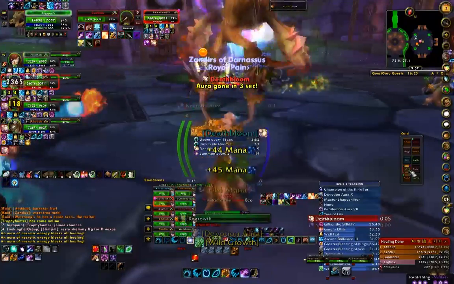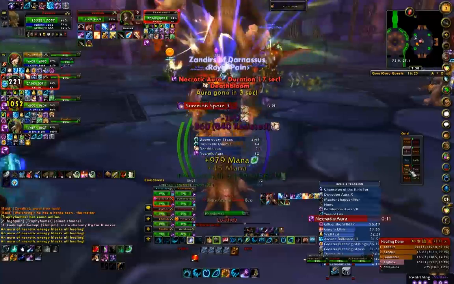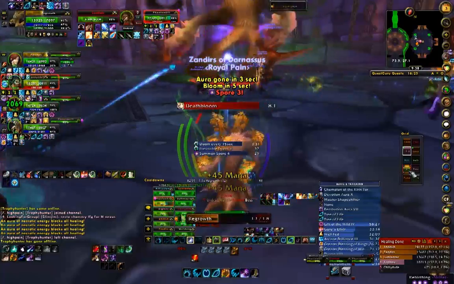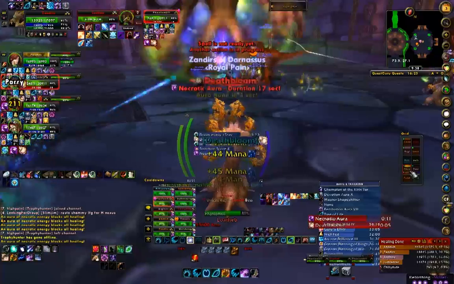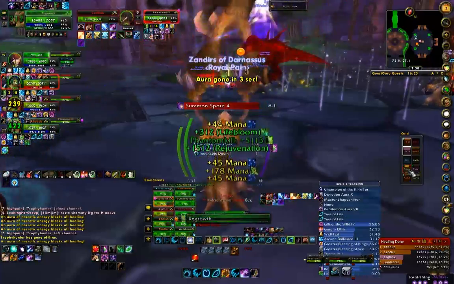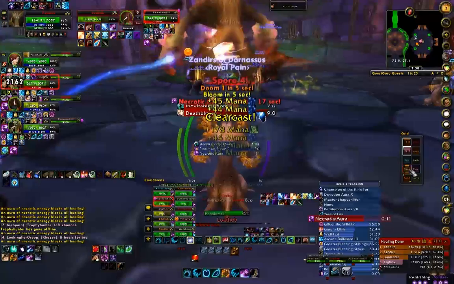I'm trying to keep life blooms up, trying to pop my regrowths when I think it is. I start using Nourish a little while later as I'm going through mana a little too fast. This is only my 3rd time in here as of this video when we actually get him down, so I haven't really gotten down how to heal this boss, because he is tricky to heal, but it can be done. This is mostly a DPS fight.